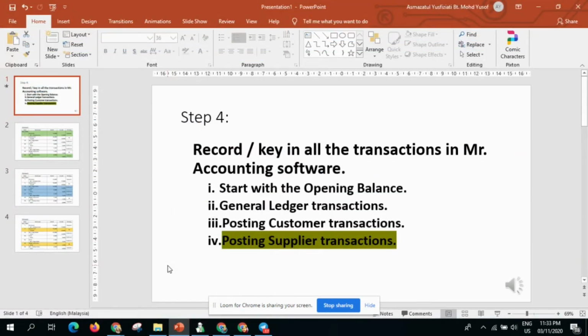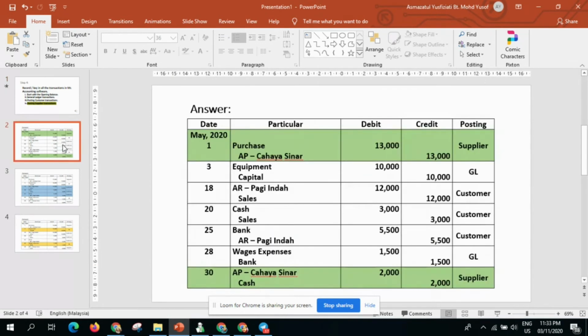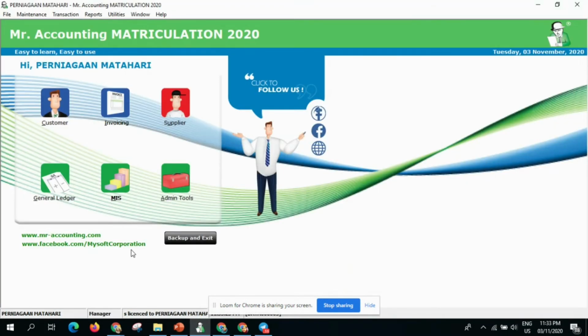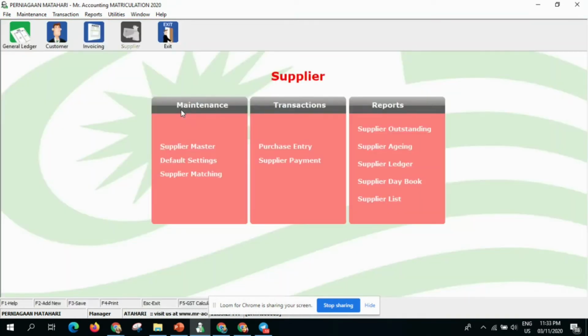Posting supplier transaction. In this question, there are two transactions related to the supplier. Go to Mr. Accounting and click Supplier. In the transaction box, we can see purchase entry, that is for purchase on credit, and supplier payment.